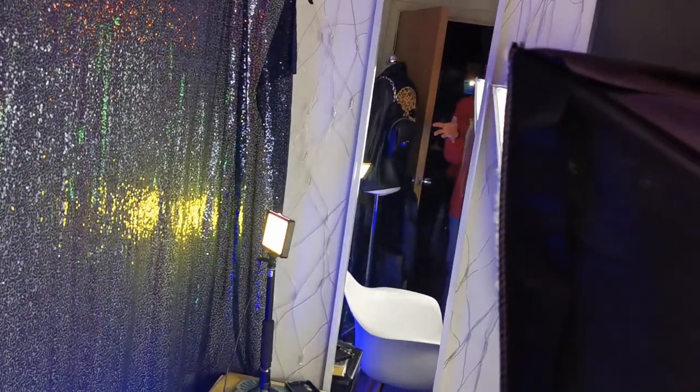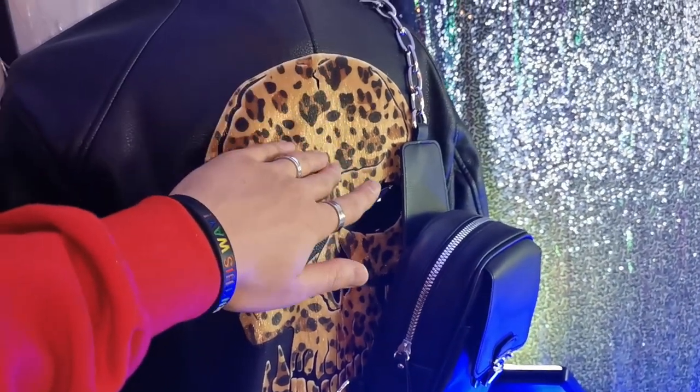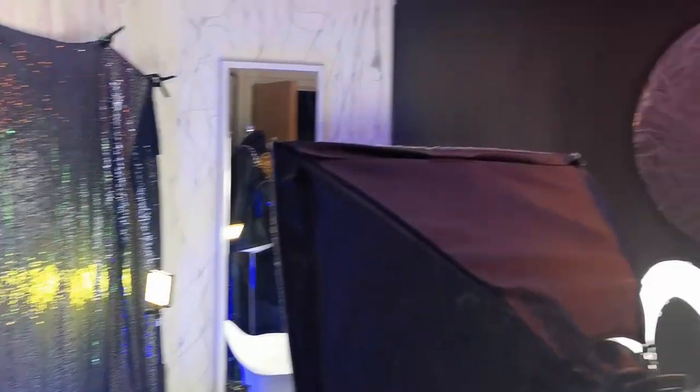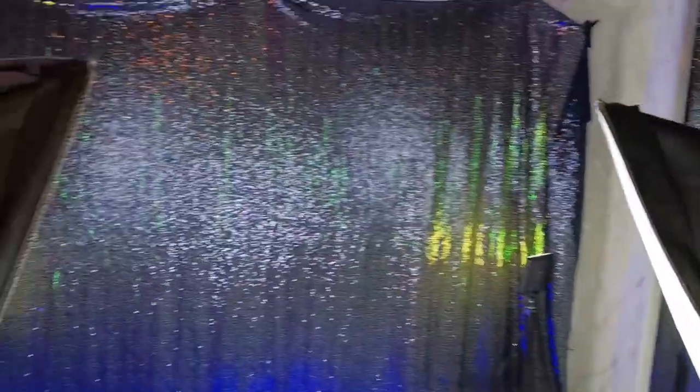There's a big mirror because when I'm doing makeup I look at every angle, every side, just to make sure my makeup is good. There's a stand for a jacket I made last year. Those are covers for the tripods, the cover from the ring lamp, and another cover for the soft boxes. Everything is hidden behind the door so you can't see it. Because the space is super tiny, I need to be very organized and put everything where it should be so I can find things easily. While making videos everything looks nice and professional. That's how my makeup studio slash wardrobe looks like.